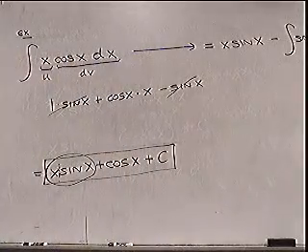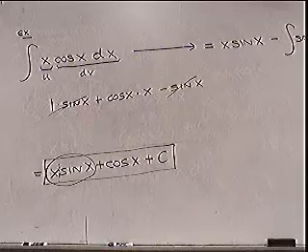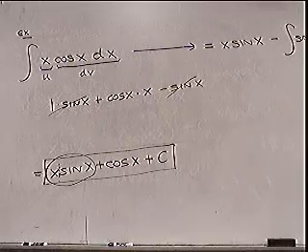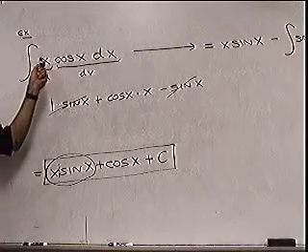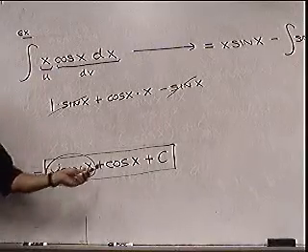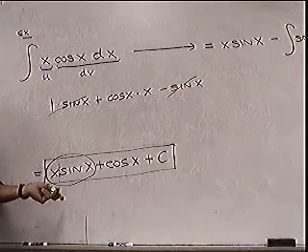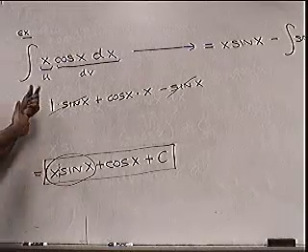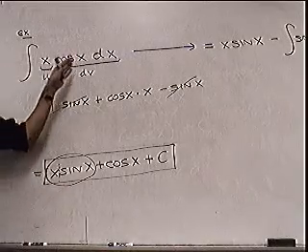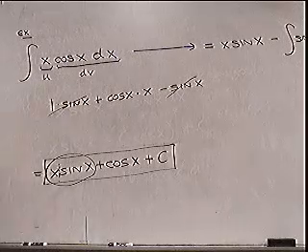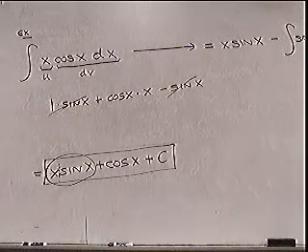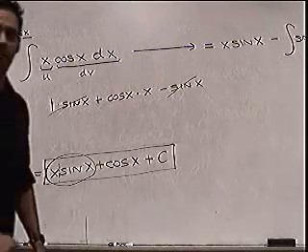X times cosine x. Right? You see? It works. I mean, do you know what I'm saying? When you look at that, how in the hell would you ever come up with that as an antiderivative just by looking? You see? It's so hard to undo products with integrals. It's so difficult to do it. It requires something special like this technique. That's our first example.